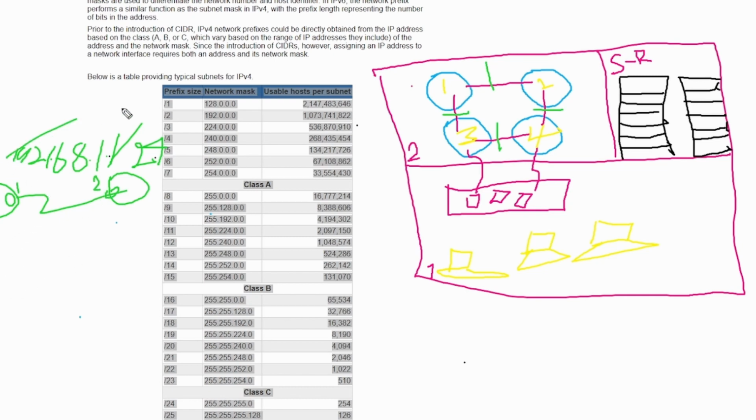But since this range provides 254 hosts, I need your attention. I could go 192.168.1.1, 1.2, 1.3, 1.4, 1.100, 1.254, I can do that. But why am I supposed to waste this many IPs when I need only 2 node IPs here, 2 here, and 2 in this section?